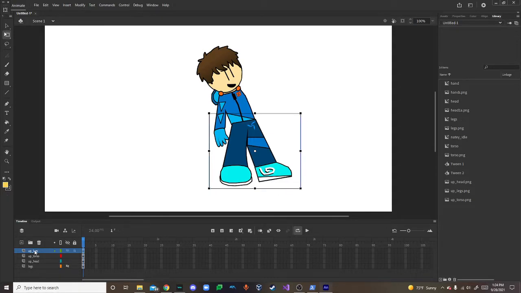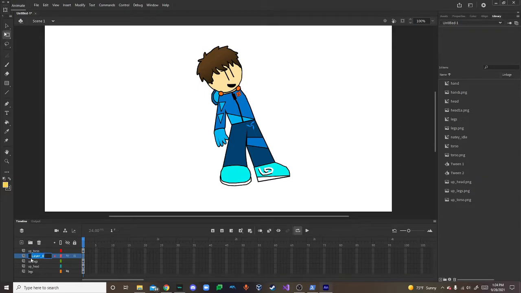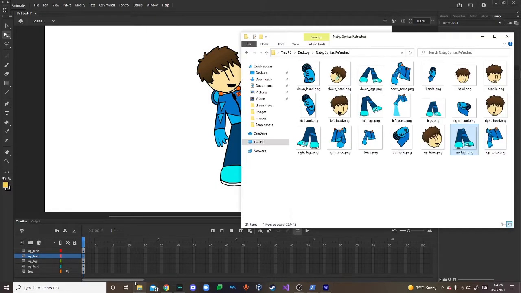We're gonna put this behind the torso to make it look more professional. Yep. All right. Up head, up legs, up torso. We're missing the hand. Where is his?